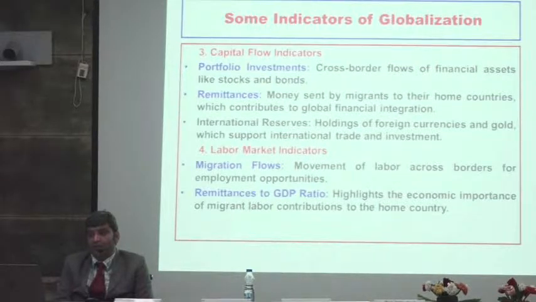Remittances. Many people send money, migrants to their home countries. For example, in Punjab, many people have shifted across the world and they send some savings back to Punjab, to their original countries. This is known as remittances. What they have earned, they have sent back to their original countries. So if remittances are increasing, it means more and more people are going outside from that particular area, from that country. So this is also an indicator of the globalization. Rather than working within countries, people are working across the globe.